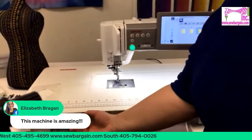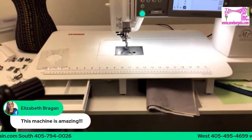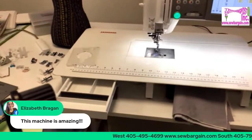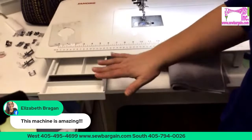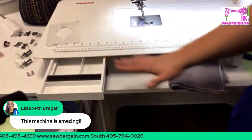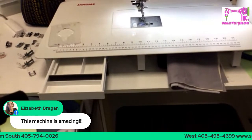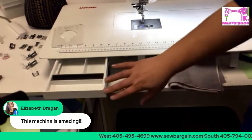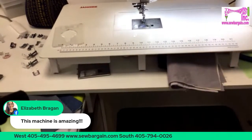But for me, it's the simple little things. Look, they gave me an M&M drawer. I love having storage for my candies, my goodies, but all kidding aside, this will hold my bobbin, my feet, all of my accessories that come with that machine. And I love having that there. It's just a simple little thing, but solves a lot of problems.